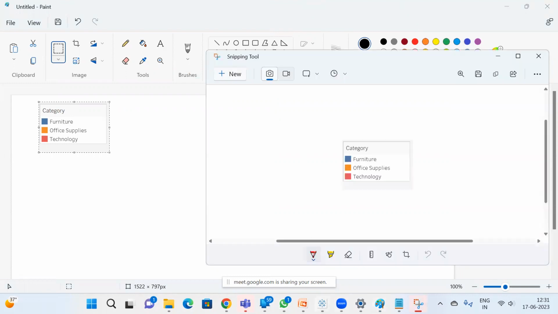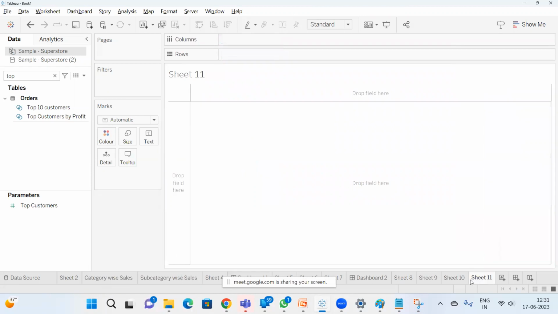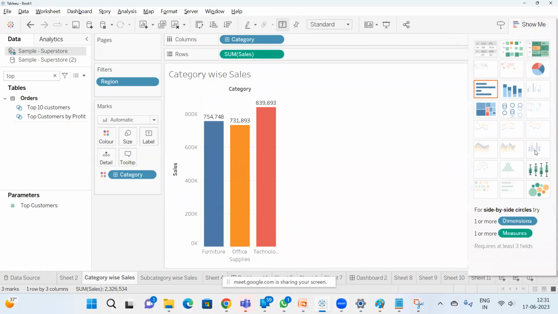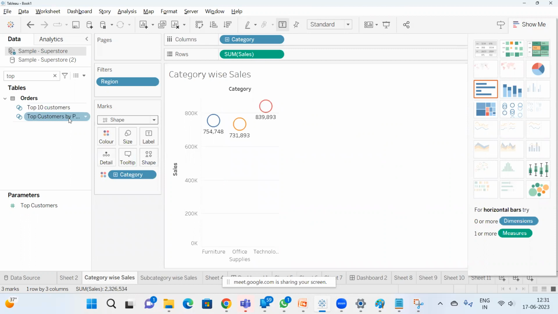Okay, so now let's see. Same sheet I will duplicate. I will just do a different worksheet, different thing. I'll take shape. Each and every category I want to see in a different shape.